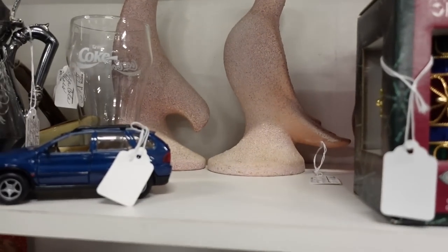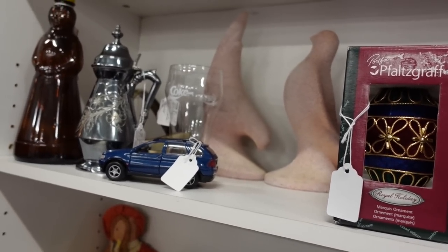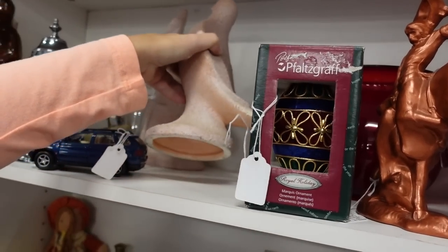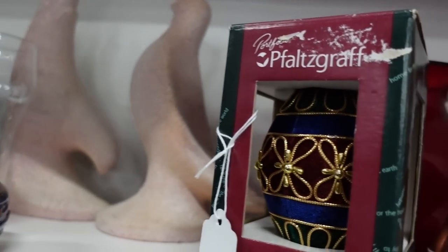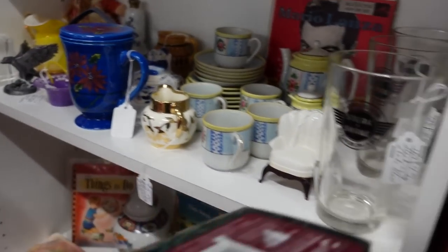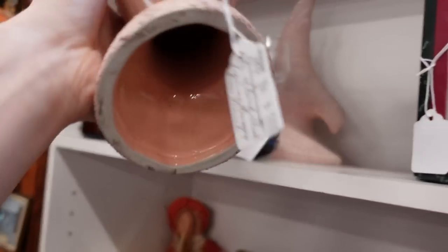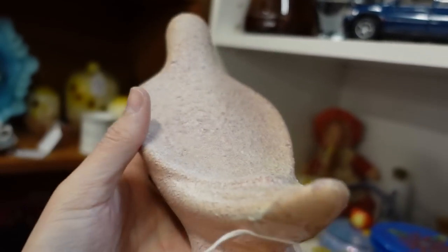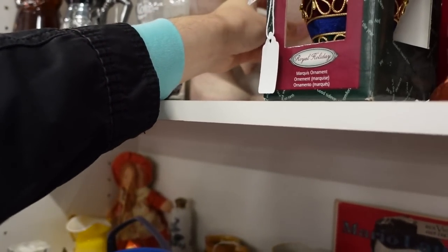These birds — five dollars each. I wonder who made those. Maybe hand-done? We'll just put the bird back. Actually, you get both for five dollars. I'm all about the feel of things — I think these might be from the '80s. The color and everything is so fun, but they're just so large.